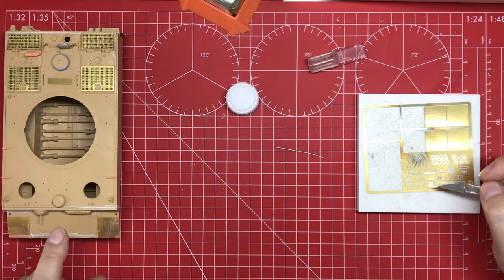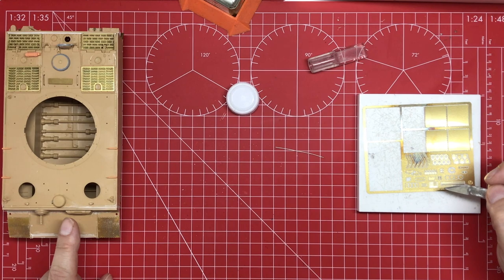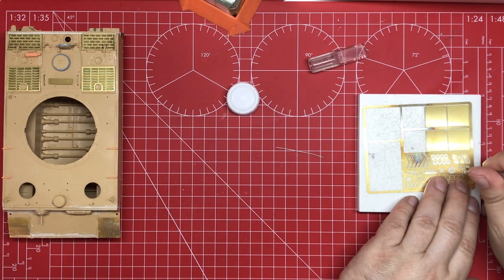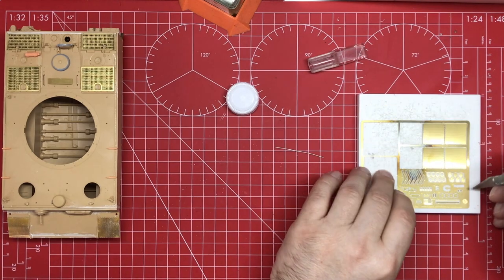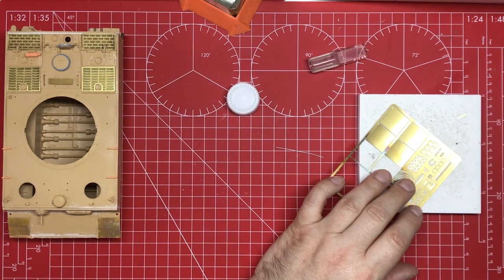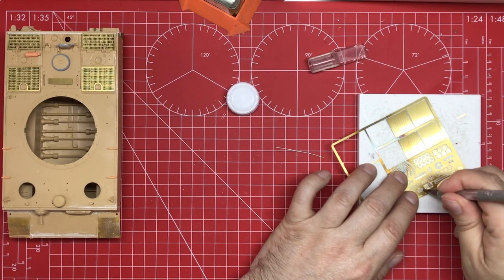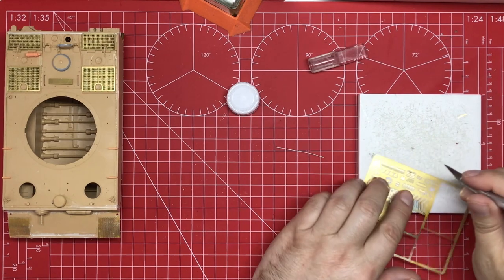The bolt cutters that go right at the front here has a little retaining clip at the back that the back of the handle goes in, and it just rests on top, so we can definitely put that one on. So that's Y14, that's this one here. There we go. So that just needs a quick bend up and we're away. Then we've got two tiny little retaining clips for the hatches. I say clips, but they're more stops really. Tiny little things they are.